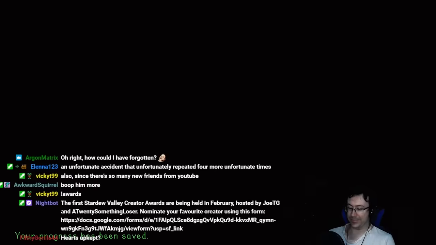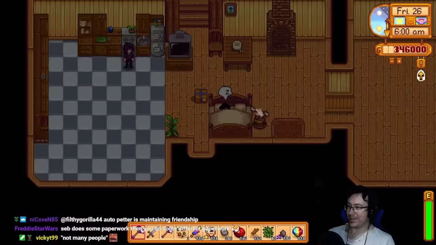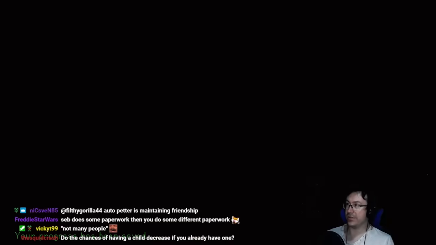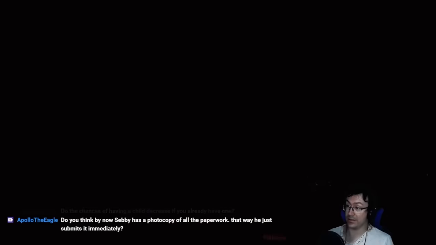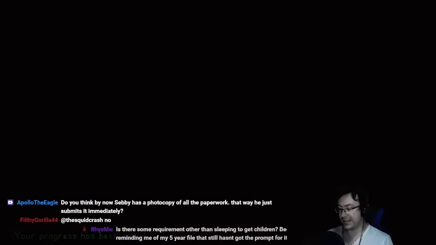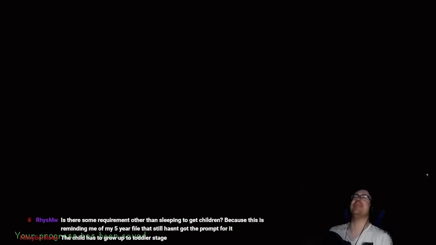Hearts are upkept. Pro tip, not many people know this. I've just ticked Snappy. Also, every time that Sebastian sleeps, his nose gets booped every time this goes round, and that keeps him happy. Do the chances of having a child decrease if you already have one? No, there are checks to make sure that enough time has passed since the previous child. Pretty much to make sure that the previous child is out of the cot, and checks to make sure that you've got enough hearts with your spouse. But other than that, it is just a standard chance. It is seeded. He's just got a photocopy of the paperwork. Just puts a stamp on for the current date and the name.